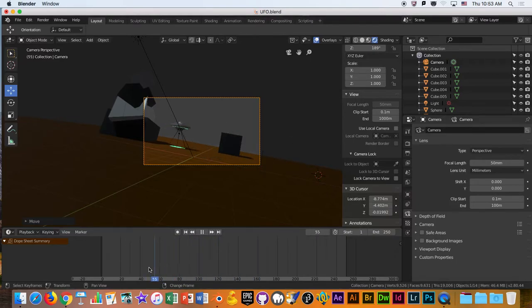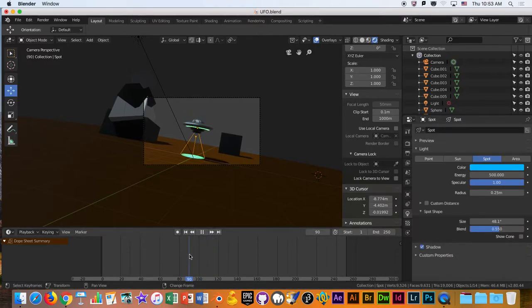I want him to show up and then the tractor beam to go boom, and then for him to fly away. So I'm just going to scrub through the timeline. I went to the timeline window at the bottom and I'm holding right click, and it lets me scrub through the scene, through time. And I'm going to find the point where he stops.